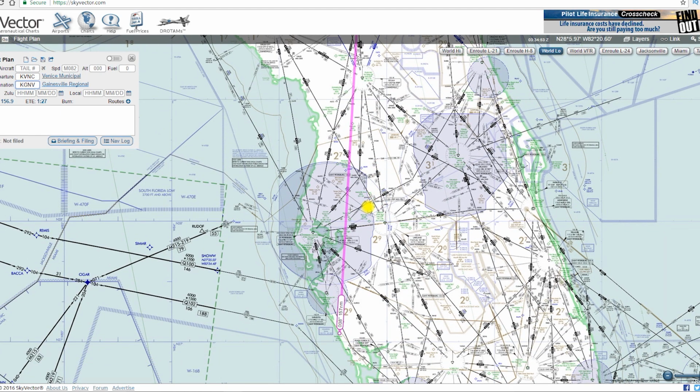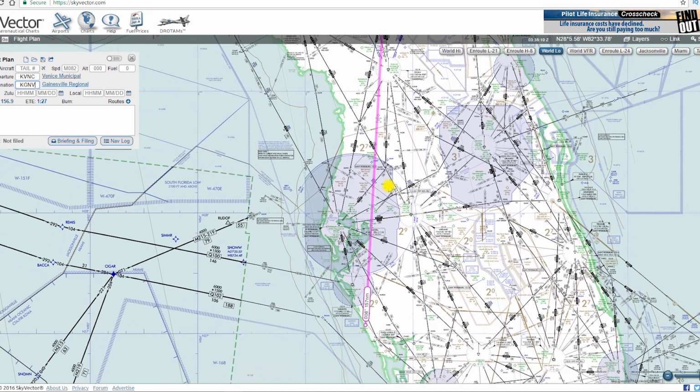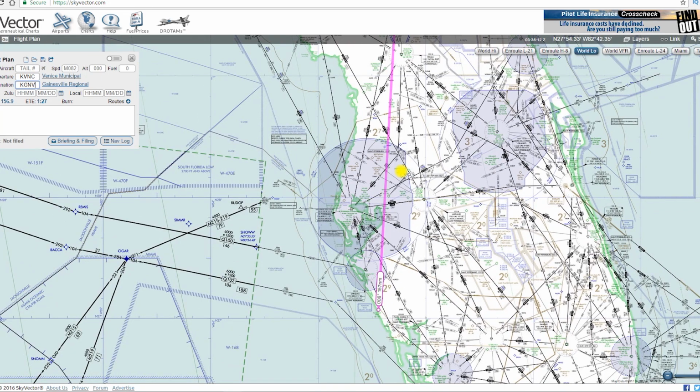So we're going to go ahead and plan this because planning anything with GPS is pretty easy. We're going to plan this as if we don't have GPS. Maybe we just have an old school Trimble GPS on the panel or just have our iPad with us. And so we have GPS, but it's not legal to navigate with. So we're going to file it slant-uniform, and we're going to plan this whole cross-country as if we just have VORs to navigate off of.